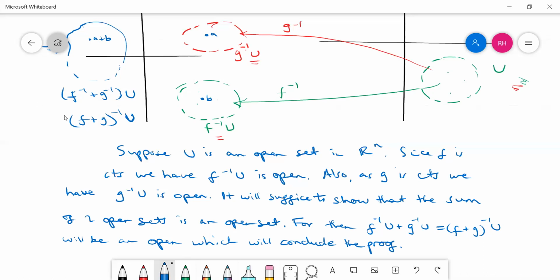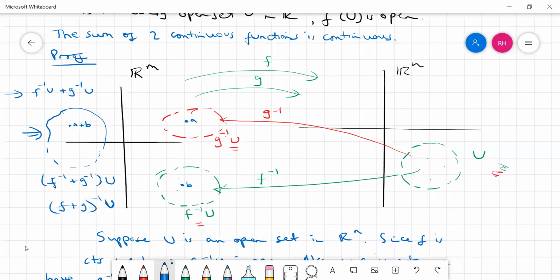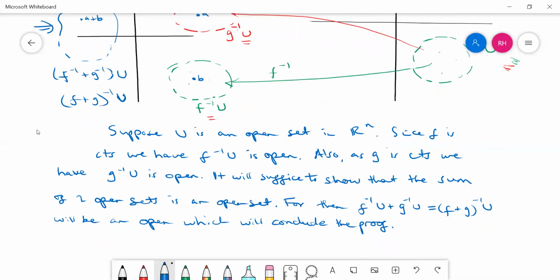Okay, so where have we got to? I've tried to give you a bit of an understanding of how you might logically try and work through this proof, or construct this proof, given that you don't know where you're heading. So we said, let's try for a direct proof. If it's a direct proof, then we know that we're going to have some line like this in this first sentence, and we're going to have some sentence like the last sentence or two. We've drawn the diagram up here, which gave us a bit of insight. And where we've got to is that all we need to now show is that the sum of two open sets is an open set, and the thing's done.